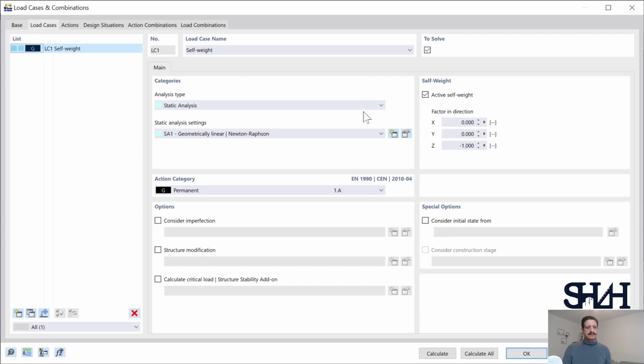Usually the first one is self-weight and always the active self-weight is in the Z direction. I create a new load case and I write loading. The other options are fine for now, and as we can see, self-weight is not active here.